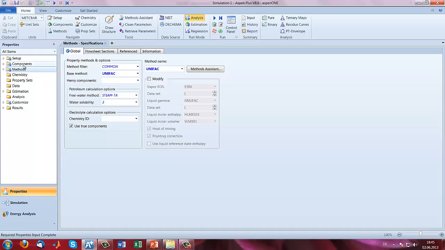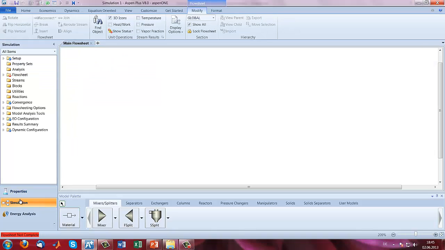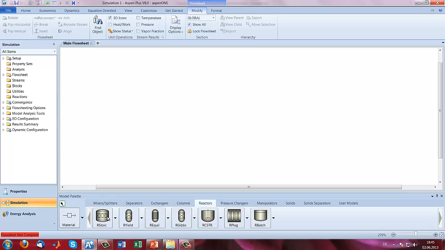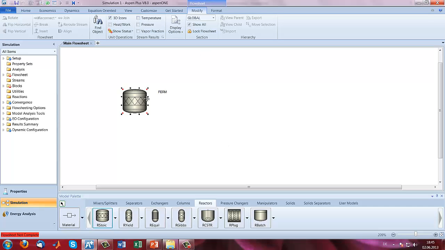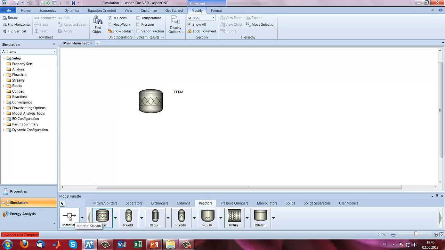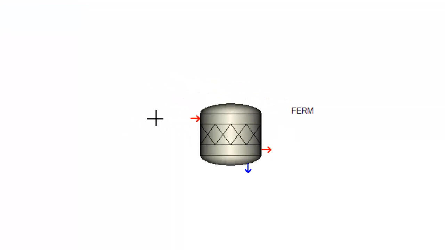We have nothing else to declare in Aspen, and after defining everything here, we can go to our simulation. So, our simulation. Let's start with our simulation. First of all, we need a fermenter. So the fermenter we find in the reactor section, and we use this one. We name it Ferm. And when you push, now we need material streams, and you can see here when you go on the flow sheet window which kind of streams are definitely necessary, the red ones, and which are optional.